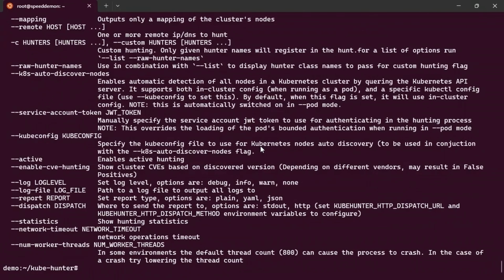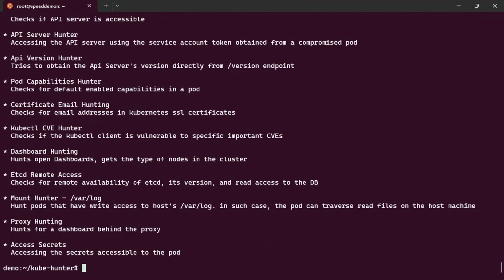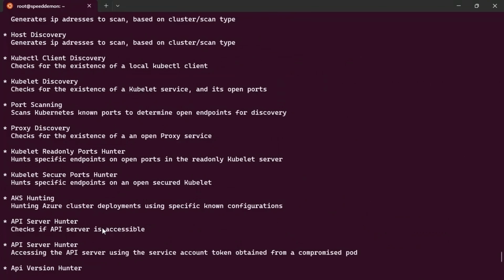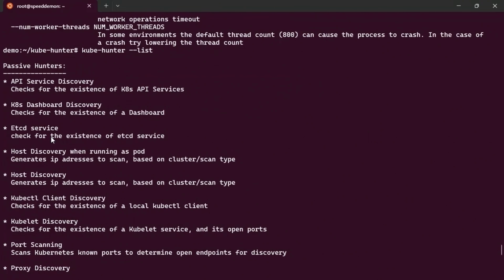So if I use the command kube-hunter --list, it gives me an output of all of the tests that it's running, along with a brief description about what that test does. So for example, at the bottom we have access secrets, and it tells us that this test is accessing the secrets accessible to the pod. And we can scroll up and see all of the tests and the category in which they are under. So in this case, these are passive hunters.